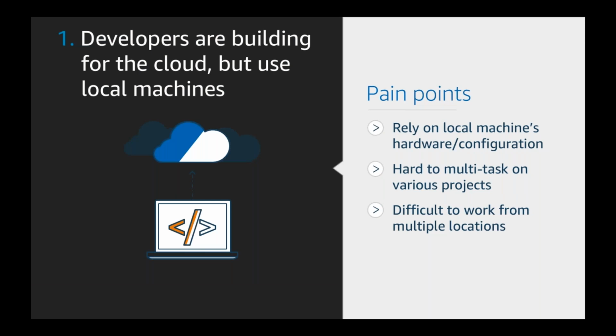Firstly, developers today rely on local machines and local hardware configurations. So your laptop may not be the same spec as what's running in production. It's also really hard to multitask on multiple projects. Just imagine one or more customer projects that you're working on, or your own dev projects, or some research that you've got going on, and you want to quickly switch between these environments for different projects. You might not have the same software installed, the same dependencies and the same tools, and so you can waste a lot of time setting all this up.